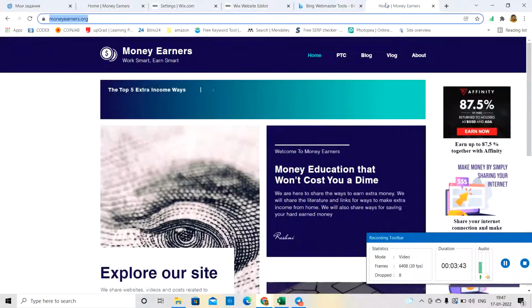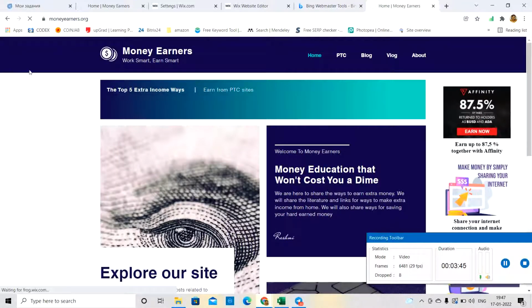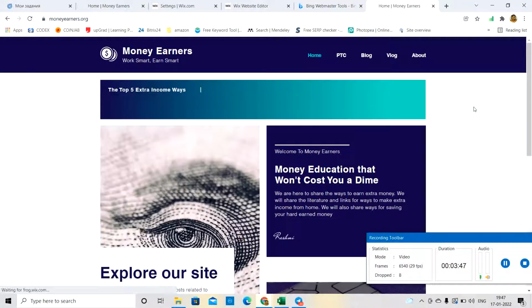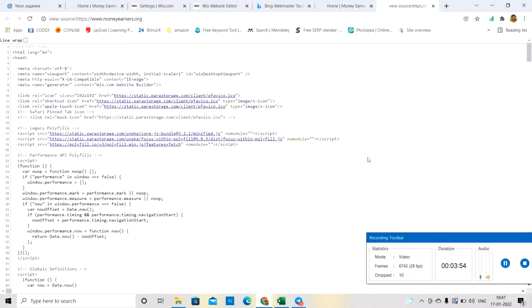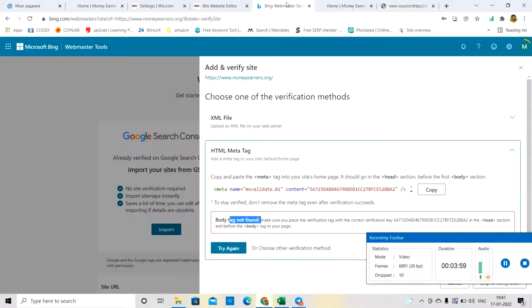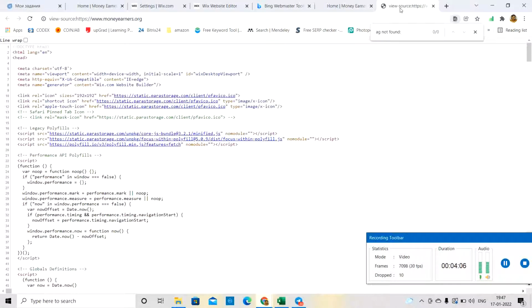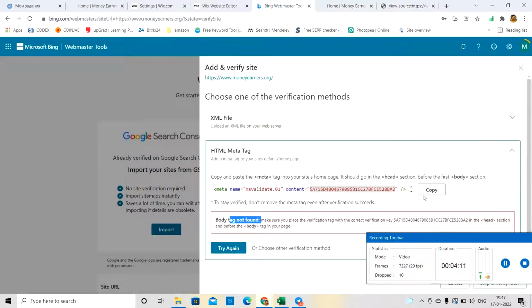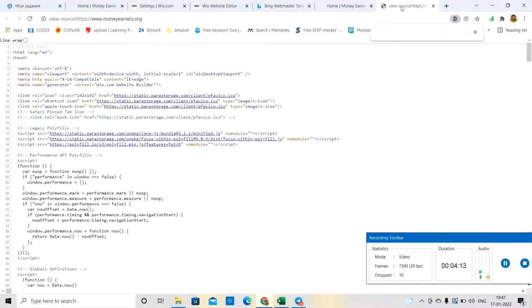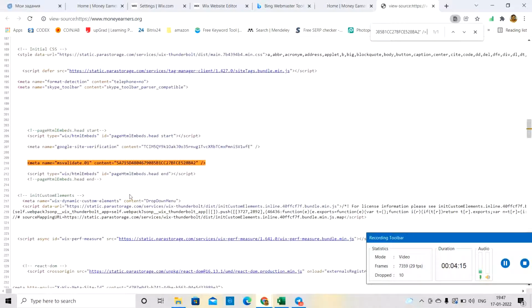Let me refresh the site once and check the source code. I need to find the meta tag that I just copied in this page source. So just copy this whole thing and paste it. Yeah, it is there.